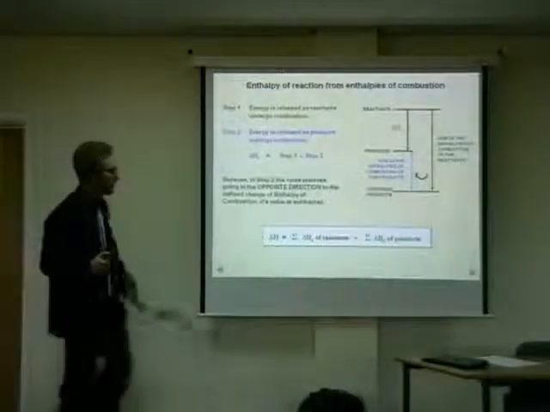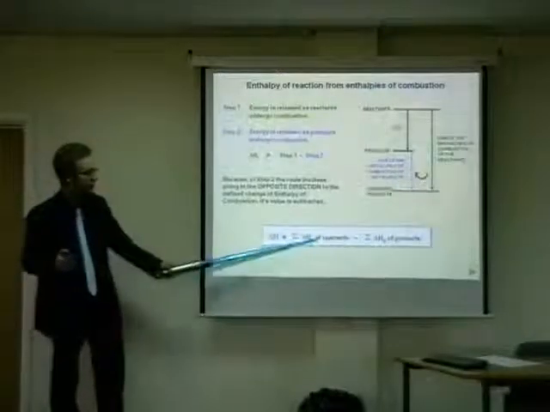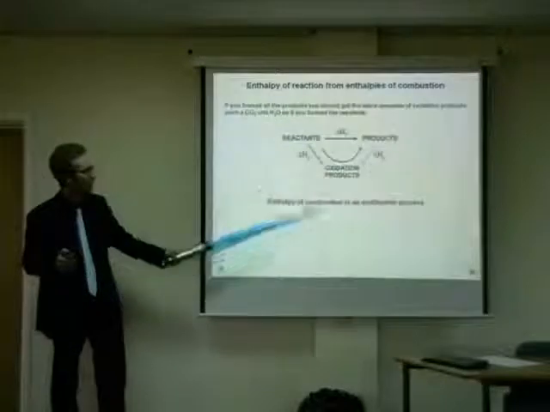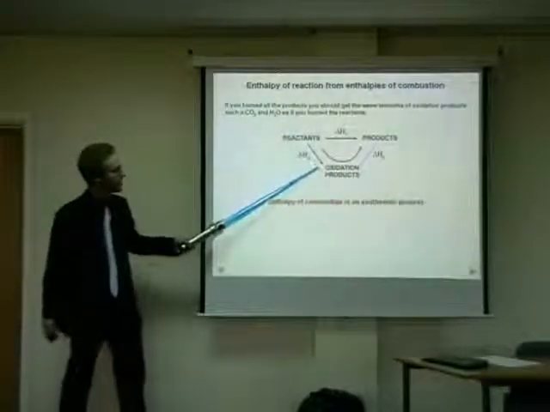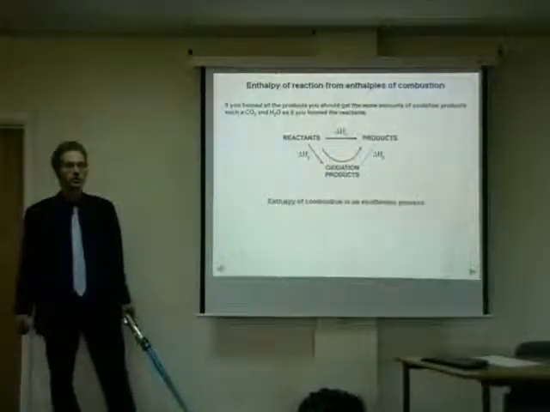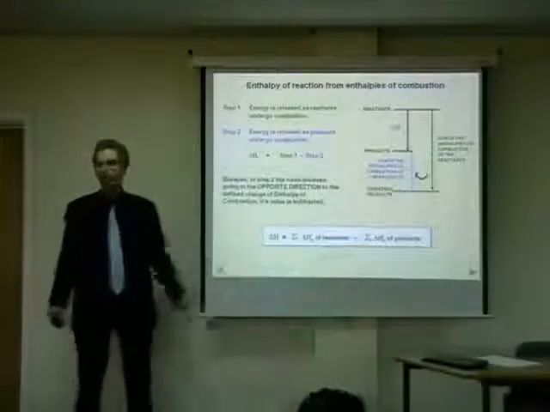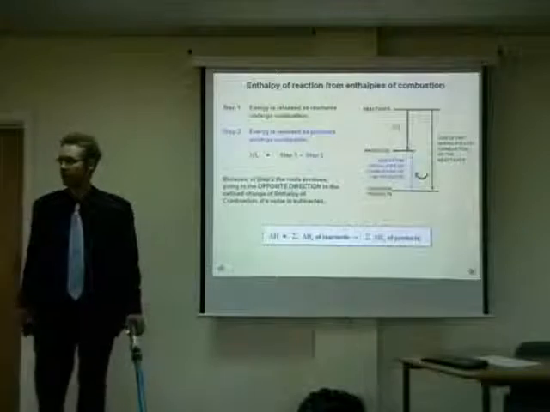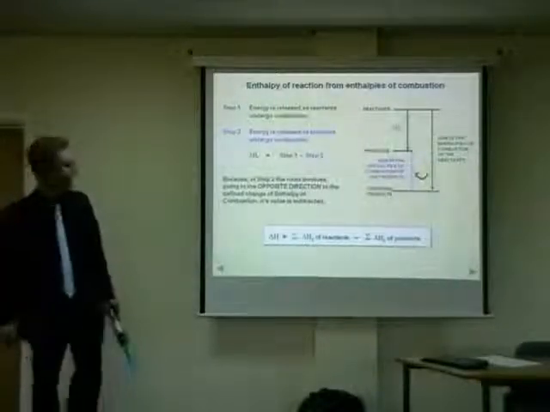And so on. Again, I never bothered learning that equation, but you can see that this equation here comes from that there. So going from reactants to products is delta HC of reactants minus delta HC of products. Got it? And the reason that I've never bothered learning them is that they're the wrong way round from the formation one, and I just get confused. So I just draw my little Hess cycle and get the right answer.